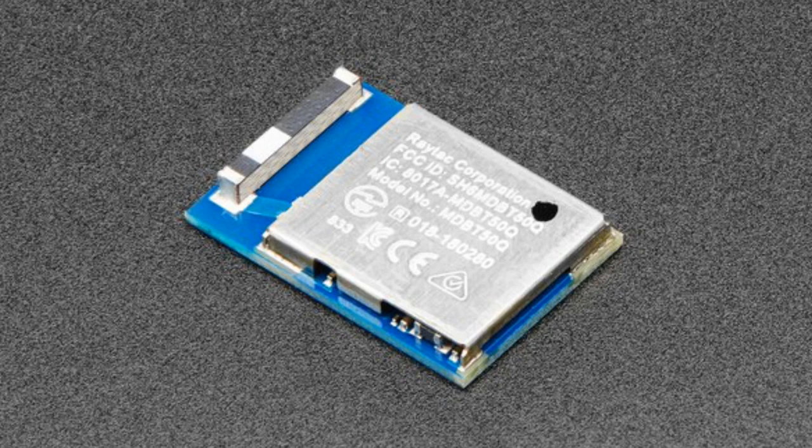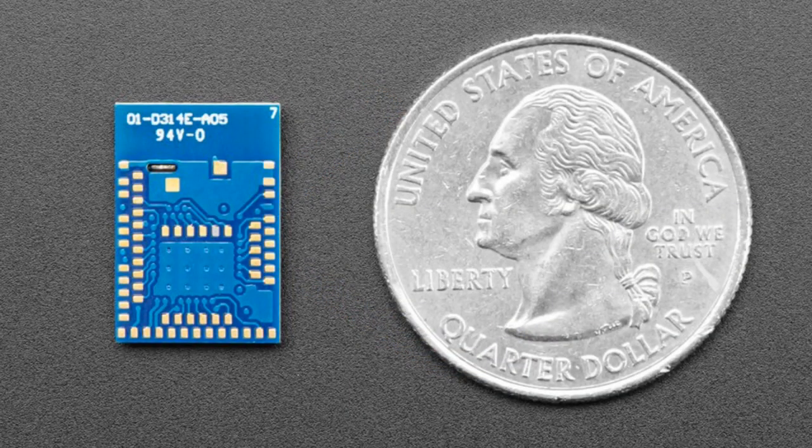If you can go to the photo, this has all the pads on the bottom, as you see. You cannot solder them from the side, so you do need to have a stencil and you need to have hot air or some other rework system that can heat up the whole board to melt the paste.